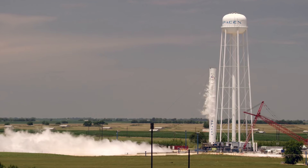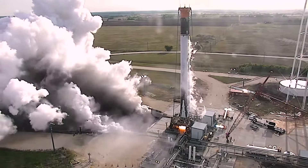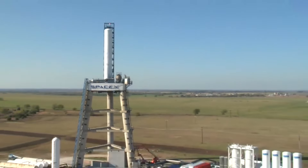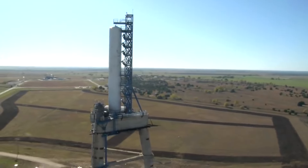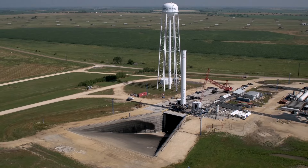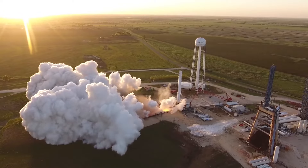These tests were full duration, meaning the rocket was fully fueled and fired its engines for the complete length of a mission while being held down. These tests used to be performed on the iconic tripod stand built by Beal Aerospace in the 90s. However, as the Falcon 9 developed, it became much more powerful, and so a new one had to be built to support this immense amount of force.